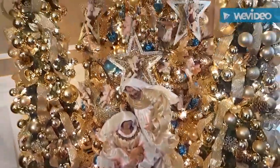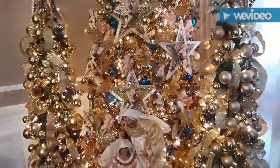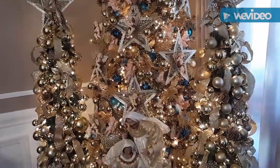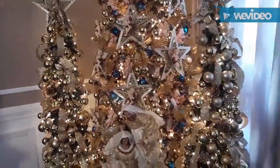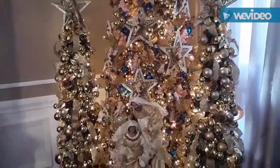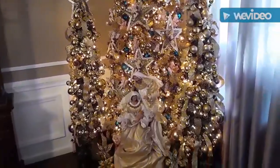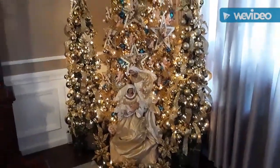On each side, those are my topiary trees. I just wrapped them with garland and I put on some gold ornaments as well as the ribbon to represent the Holy Trinity, the trilogy, the number 3, the Holy Family, and so on. So it all does make sense.